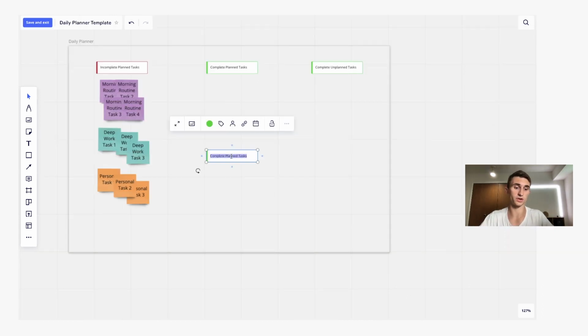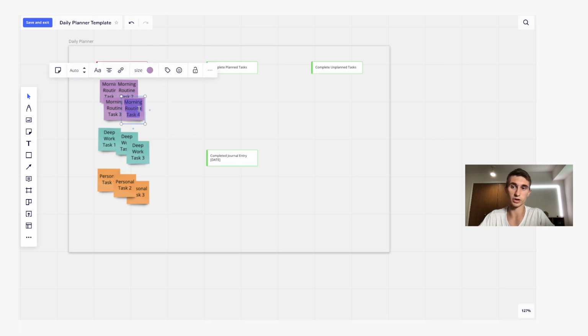So if you want to add a journal entry column, this is what I kind of meant before by the Kanban can be going multiple ways. You can have multiple headers on it. So I would just put like completed journal entry and then put the date. And then your journal entry would probably just be like one of your morning routine tasks.